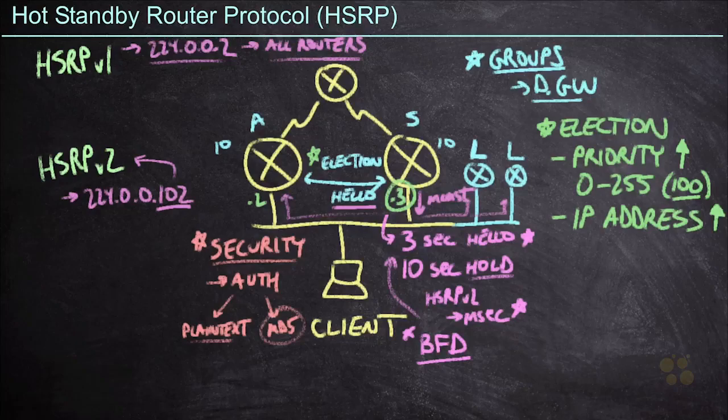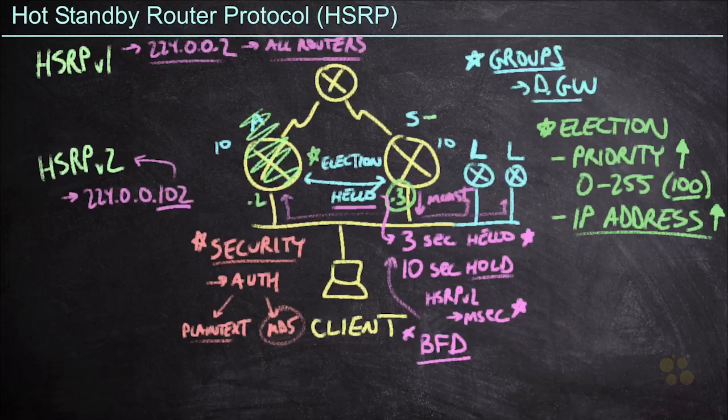And because we can't have duplicate IP addresses on a network segment, in theory, we are not going to have another tiebreaker after we look at the IP address. Now, even though our election is done and we've established who the active and standby routers are, we do have to take a step back and think about that scenario as far as what happens when our active goes down.